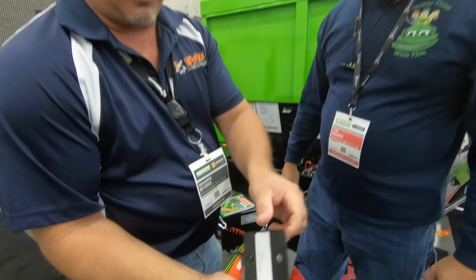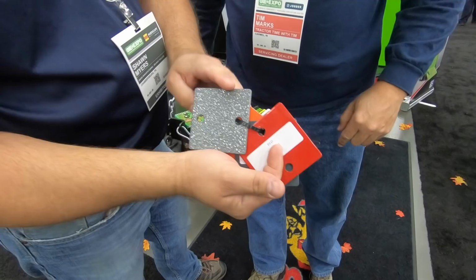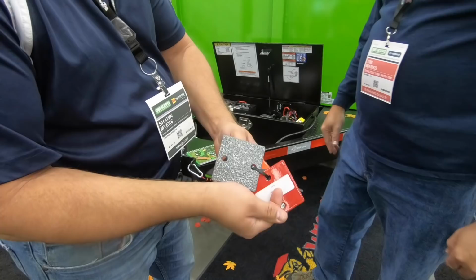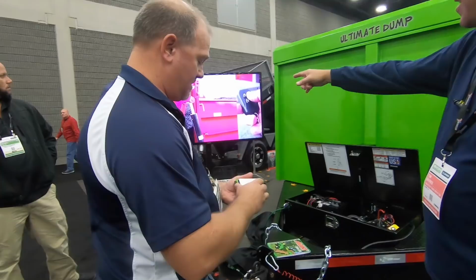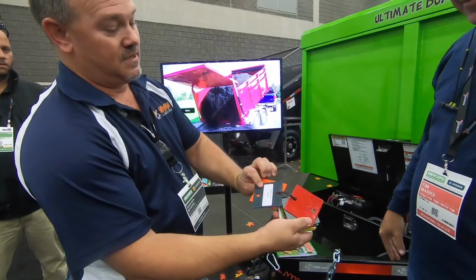A lot of guys like to do the frame of these dump trailers in this textured paint, and then they top off the top of the bed with a variety of colors. So you're looking at the lime green behind us here. That's not red, is it? It is red. The color coming on the video isn't actually that color. It's a pretty red. So yeah, lots of colors, folks.